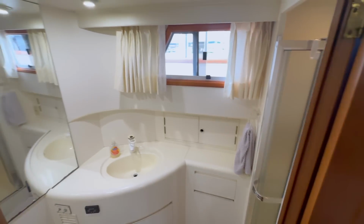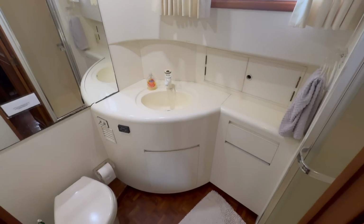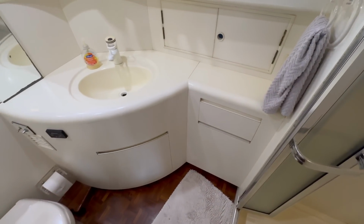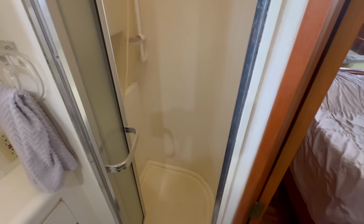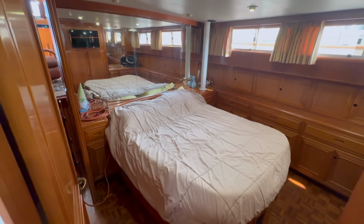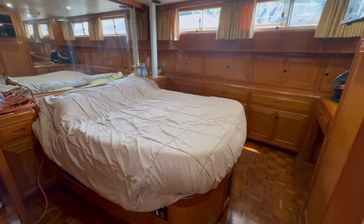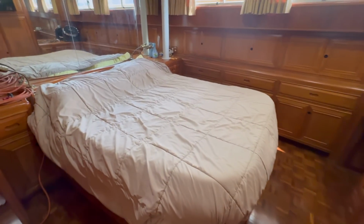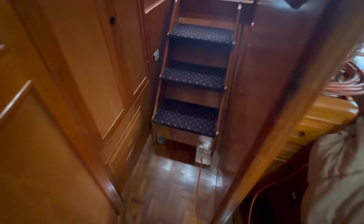But here we are in this aft head. These are electric heads too, so those of you that are averse to the vacuum flush, I think would like that. You've got controls right there as well. And here is our shower. All right, and you've got two heads, two staterooms on this boat to give you some space. Again, walk-around queen berth, ample storage, private suite head with stall shower, lots of natural light and ventilation from the opening windows, and they obviously have screens on them.